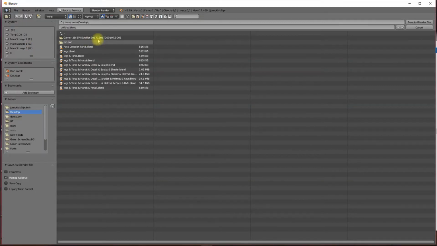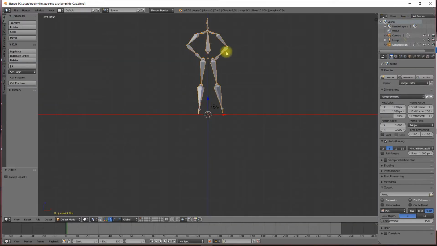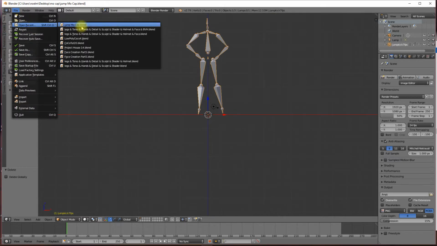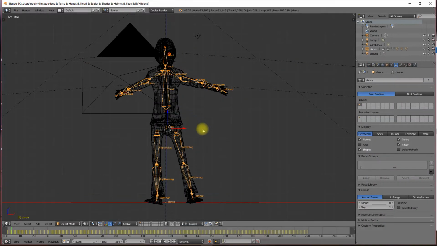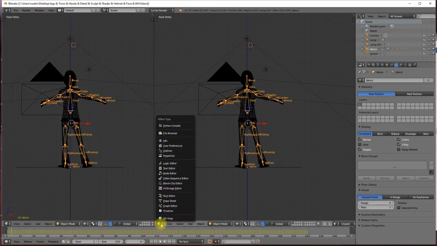So I'm going to go Save As, and we'll call it Jump Mocap, and put it into our mocap folder and hit Save. So now I don't need it. I'm going to go back now to my file. So let's split this view and see what we've got.